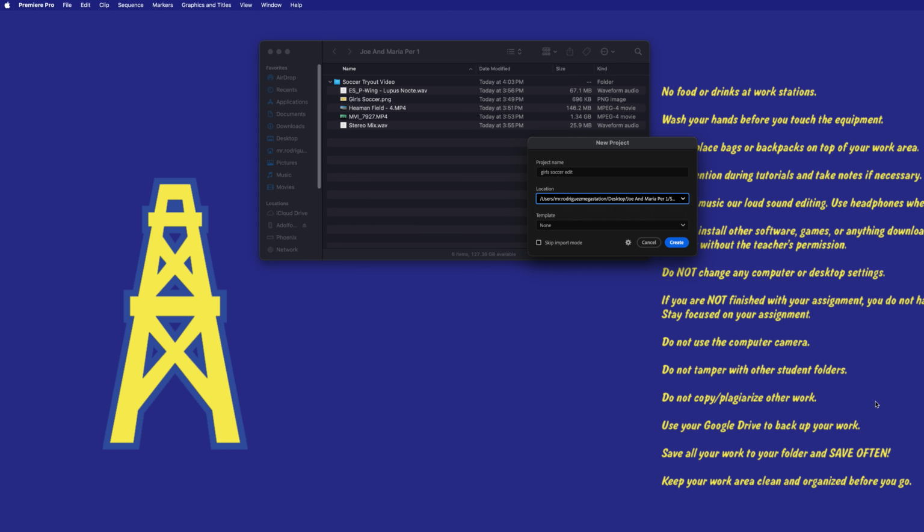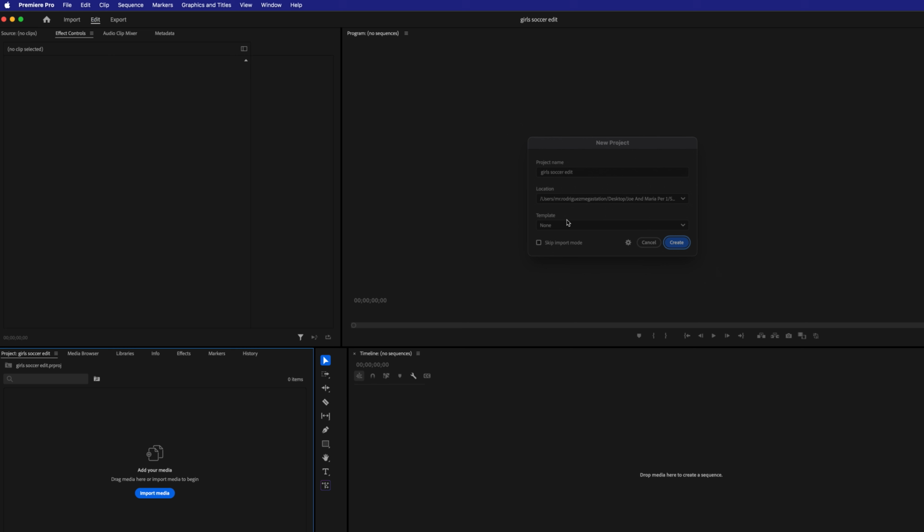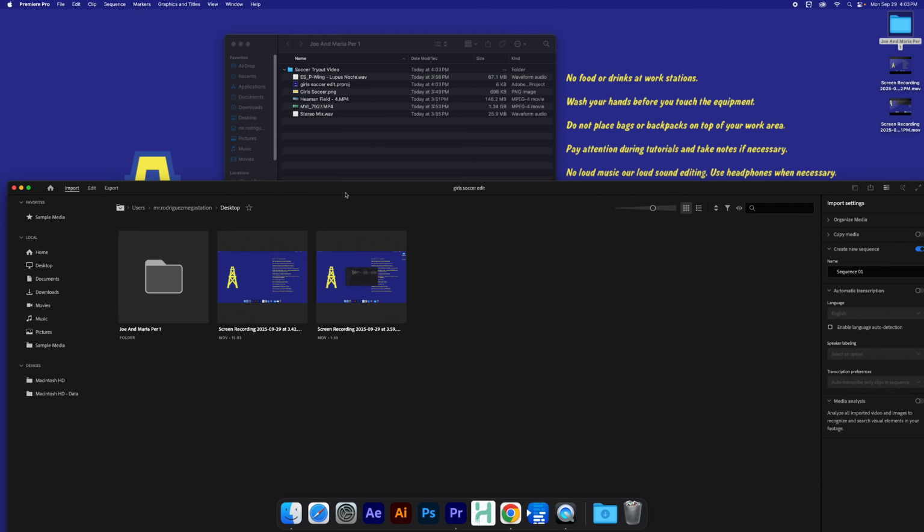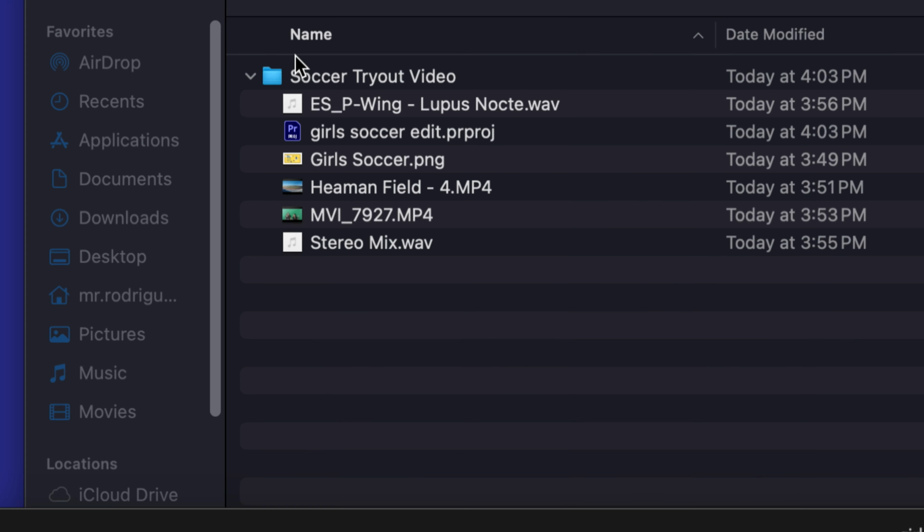Hit select, and you're gonna hit create, and you'll see immediately, I don't know if you missed it or not, but you'll notice the project has been added to your folder. This is where it belongs. It belongs with all these guys. All right, all these are going to be working together from one folder.